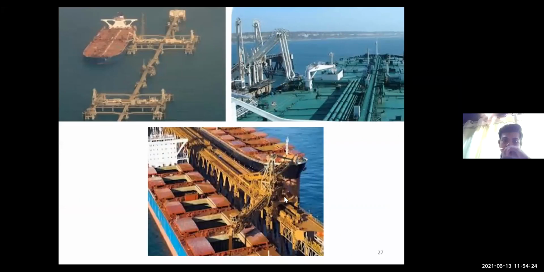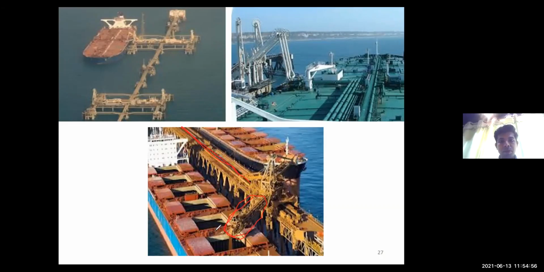See this here, you will get more idea about the shooter. See over here, this is what I was talking about, the conveyor belt. This is the entire conveyor belt system. This might be coming from the mines or something. This belt is carrying a particular cargo, and in this case this is the shooter. The loading rate is very high, and as I said, normally capesizes and VLOCs are being loaded using this.